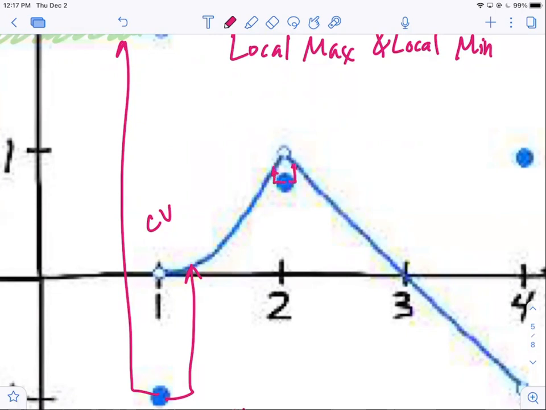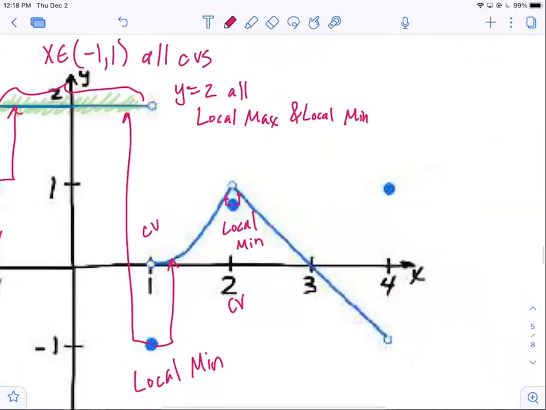Yeah. And notice I made the dot substantially large, so it almost gives you no room to go left and right. But the dot itself is really how big in reality? It's infinitely small. So you have plenty of room to go left and have values that are bigger, and right in values that are bigger. So this is actually a local min. And of course, because we already said it's a critical value, we'll put CV there. Where's the next critical value? At three? That's where the function is zero. Oh, yeah, we're looking for a slope of zero, not a y value of zero.